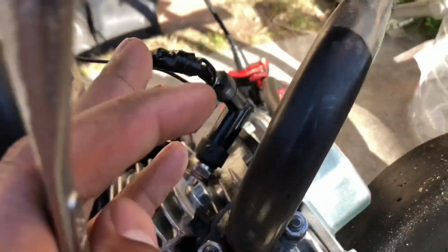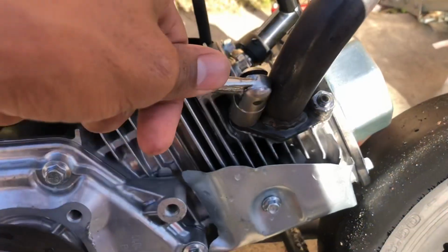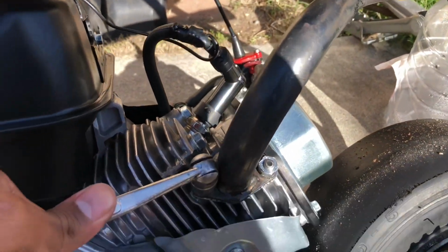All right, so another thing I like to do, I like to take my exhaust off. The exhaust say a lot about you. Your exhaust is rusty, crusty, you rusty. So I take my exhaust off and clean it up a little bit. We finna hit it with a wire wheel or some sandpaper, whatever I got right now. See, look, my exhaust is almost to the stage about to rust, but you know, I gotta take this thing off and we gotta clean it up. You can't let the exhaust get crusty.